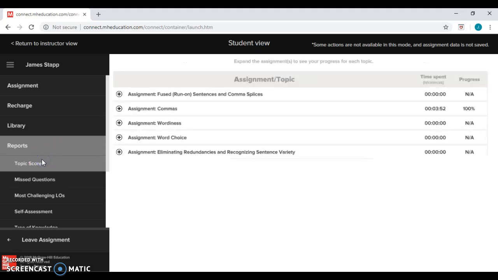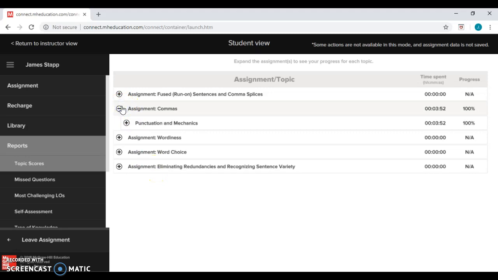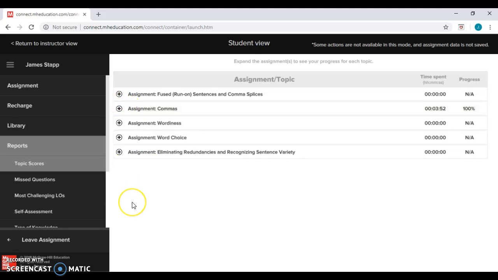And again, maybe you did the assignment when you were just rushing through it, you weren't paying attention or something. Maybe you have a ton of missed questions in there and you don't feel like you struggle with that. If that's the case, then you would just explain that in the reflection part of the assignment itself.